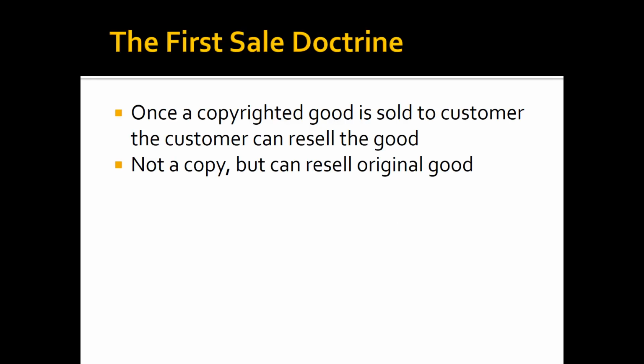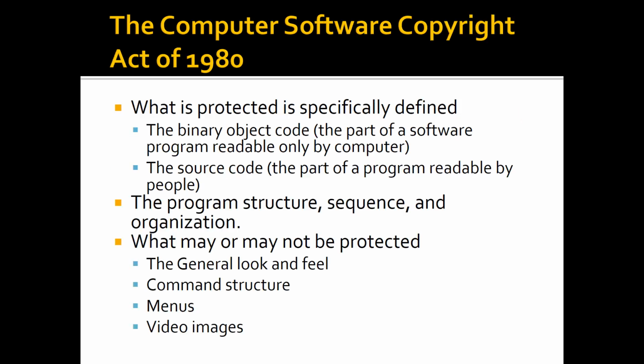Once a copyrighted good is sold, the customer can resell it. But they can't copy it and then resell it. You can only resell the original good. And there were fights about this. So if you sell a DVD of, say, The Mandalorian, the complete first season or whatever, again, we're getting back to Disney, Disney can't say you can't resell that. What you can resell is the DVD you have. Now, you couldn't make 10 copies of it to resell because that's not going to work.